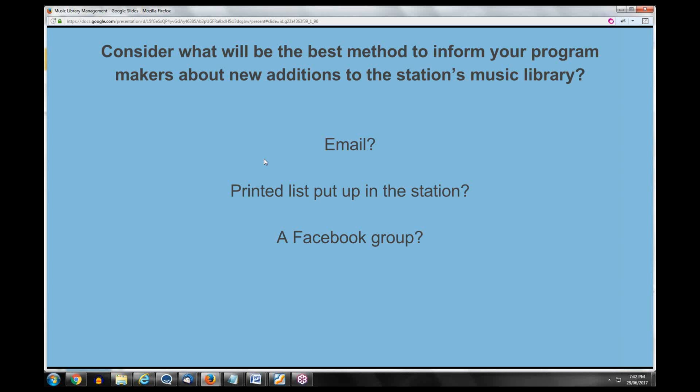You can upload PDF files into groups if you create a group for all of your volunteers and program makers at the station. You can also just create posts and post them in there if that's what you want to do. It's good to level with your program makers and really try and find the easiest method of communication.